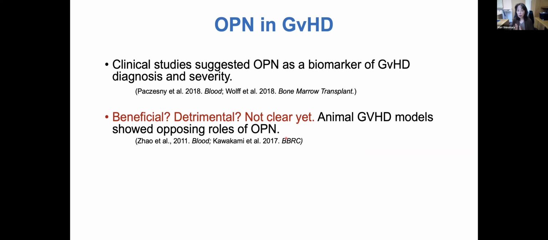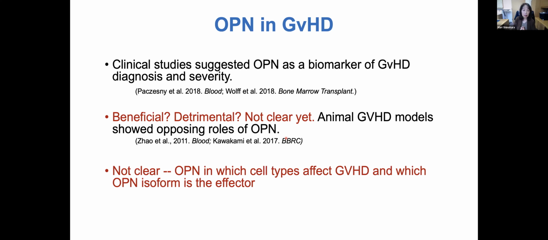The thing is that OPN can do both. Sometimes it can be good, sometimes it can be bad. So both could be really correct. It's just simply looking at different models or different sides of OPN. Anyway, not so much of the mechanistic part of OPN is clear, although OPN is highly expressed in GvHD. And what we didn't know at all is in which cell types, because as I told you before, there are lots of different kinds of immune cells that can make OPN, but OPN from which cells is impacting GvHD, either in a good way or bad way. Once it gets to that detailed level, we didn't know almost anything. So that's why we thought, okay, let's try working on GvHD.